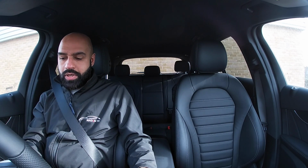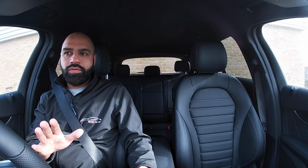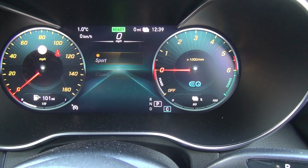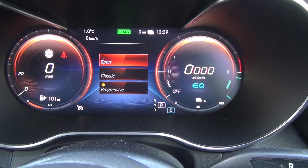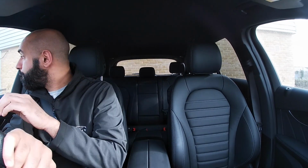So some of the good things about the GLC, I know we always mention interior colors. You can actually get this car in a brown interior. You can also get it in black and red, which is great from Merc. So you can actually color contrast it, fantastic. This car has got the latest digital display, so you can now change the cockpit with 3 different settings: sports, classic and progressive. You've got the mood lighting as part of this premium pack as well, which is not as good as something like the E-Class or the GLE, but is still great to be able to change the interior colors on this. But let's take it out for a drive. Let's see what it's like.